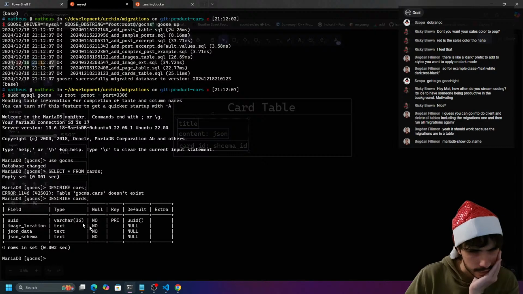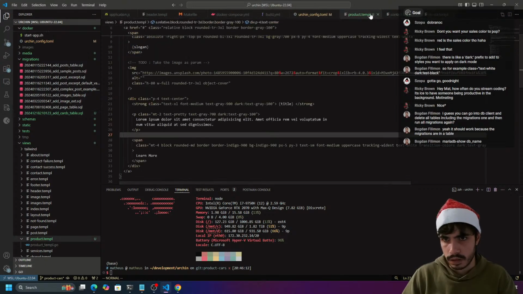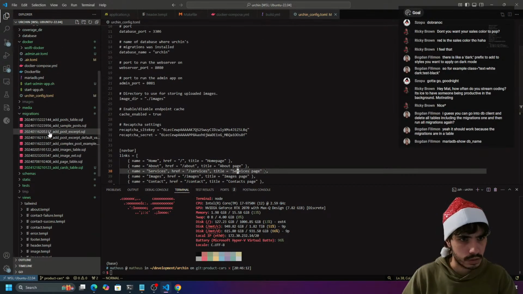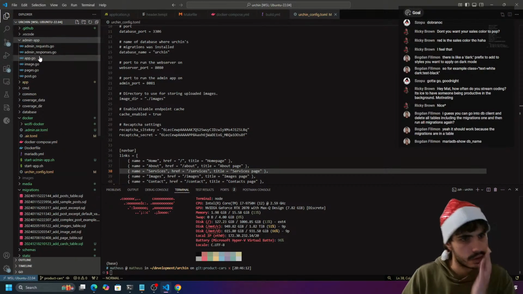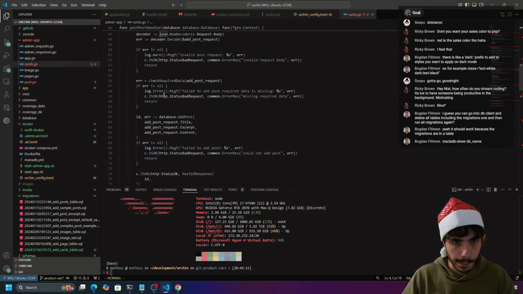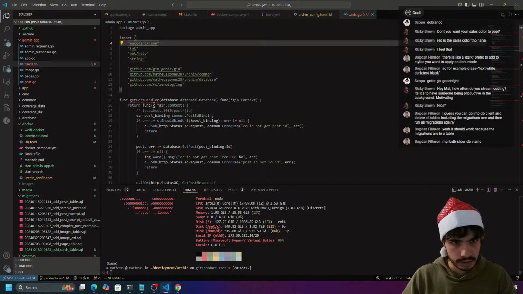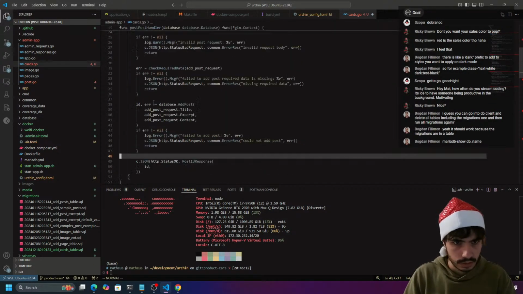That's good. Now we need to add some endpoints to insert data into here. And that's probably going to be on the admin app, to be honest. So if we go into the admin app, we shall be able to add that. Again, this is probably going to be very similar to post. So I'm going to just create cards.go in here. Get post handler. So all we need to do is basically just support the post one now. The post endpoint.